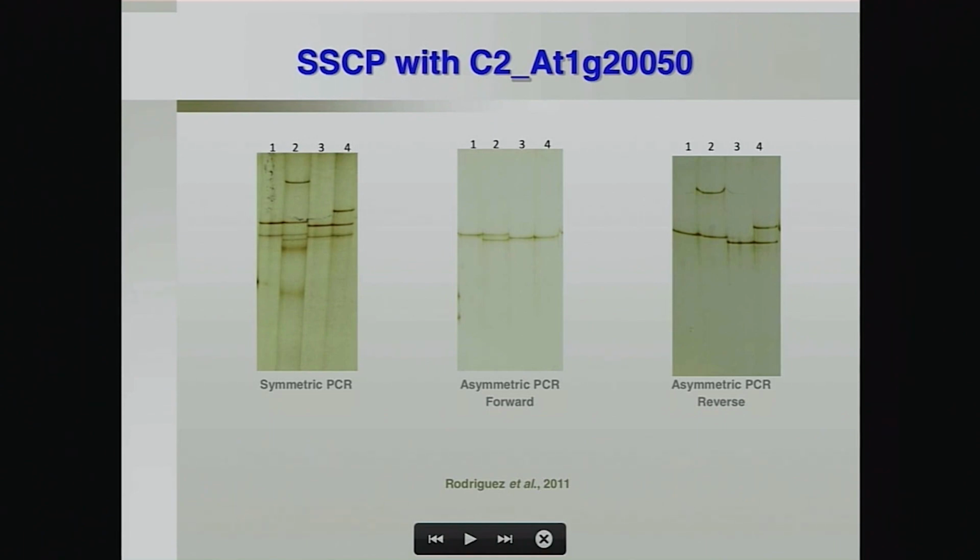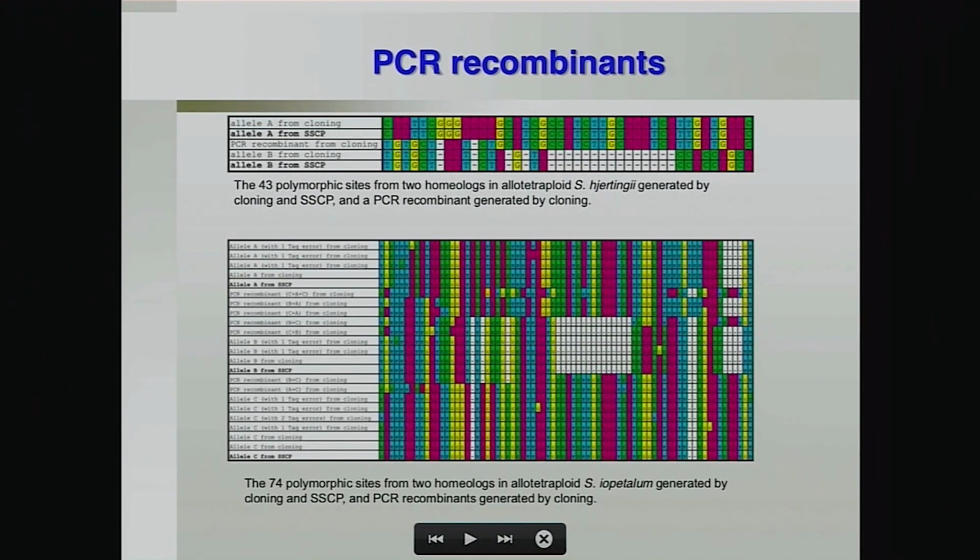In this case, I am showing results running the same, running in polyacrylamide, the natural polyacrylamide gels, using the forward and the reverse. And you can see here, there are two alleles, one and one. That is the complement of this. So we only sequence one of them, no? Now here, for this accession, you sequence only this. Here you know that you have two alleles, one and two alleles.